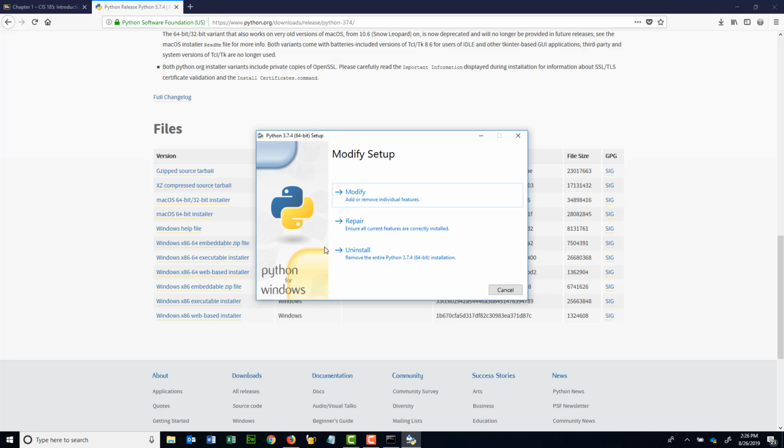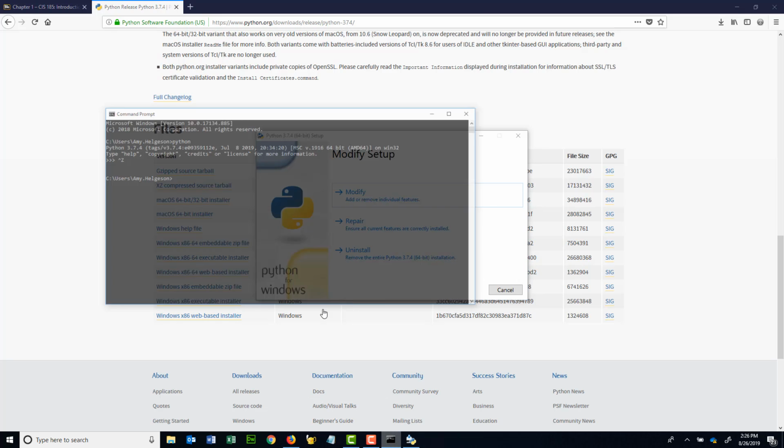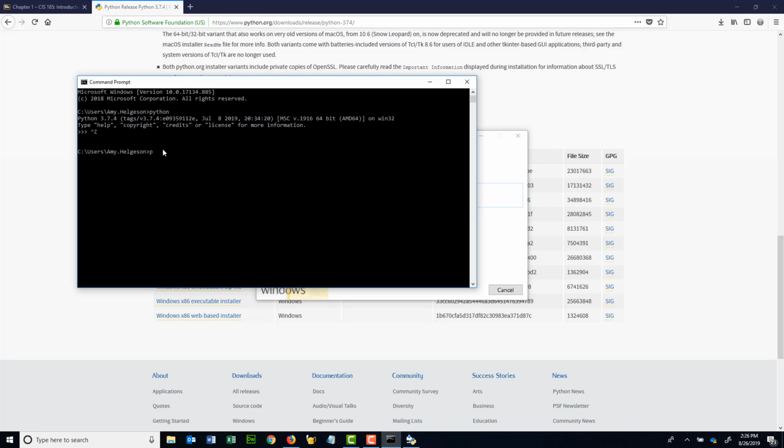Down at the bottom, when you're installing it for the first time, there is a checkbox that says Add Python 3.7 to PATH. It is very key that you check that. I recommend that if you forget to do it, uninstall it and reinstall it and go ahead and check that box again. Okay, so once you have that installed, you will be able to type python here.